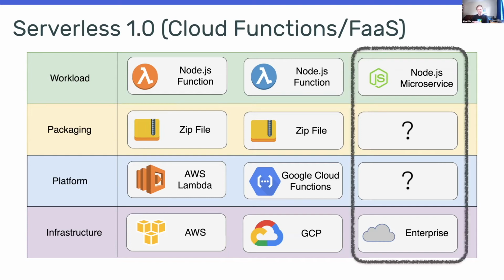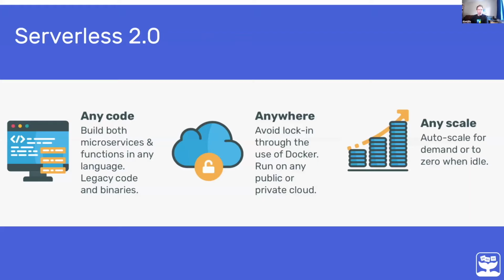And when you come to the enterprise, you really haven't got any options, right? What if you need a microservice instead? What if you need to run part of that on your own hardware? It's not an option for you. But actually there is, and that's Serverless 2.0. If we look at the previous generation as a 1.0, they did great things. We can stand on their tall shoulders, and now we can run any code as long as it conforms to this interface. And we can run that anywhere because we're using Docker images.